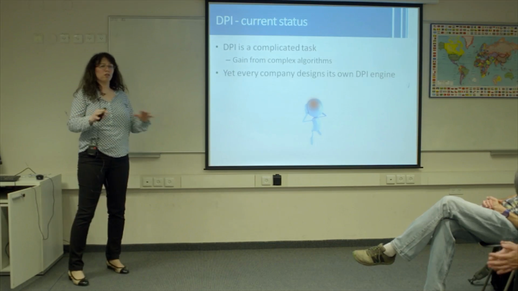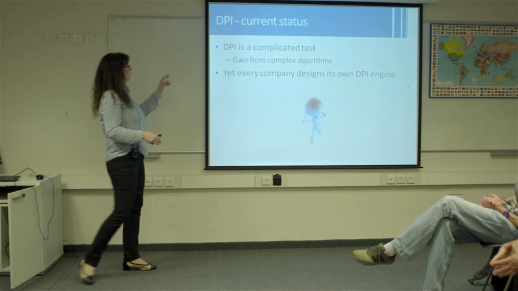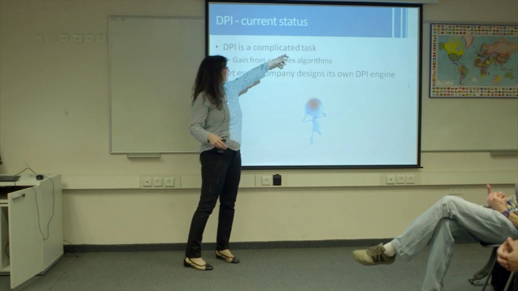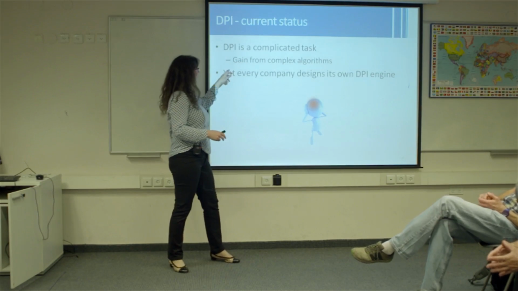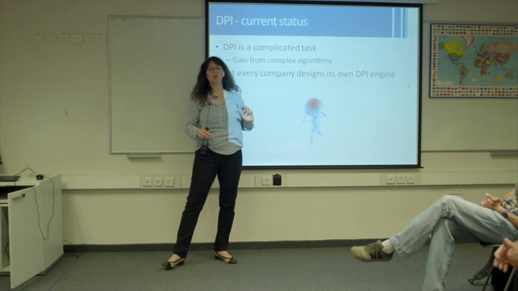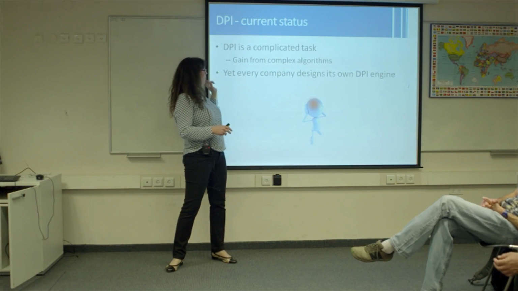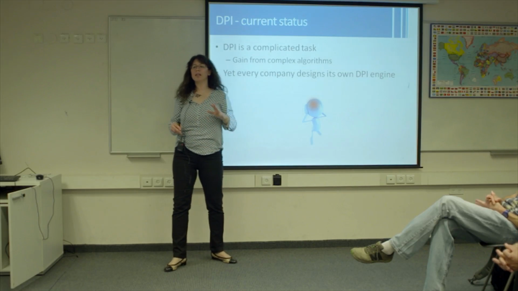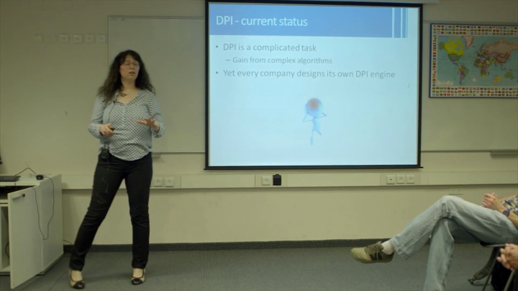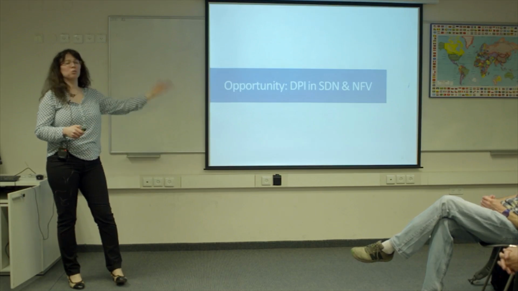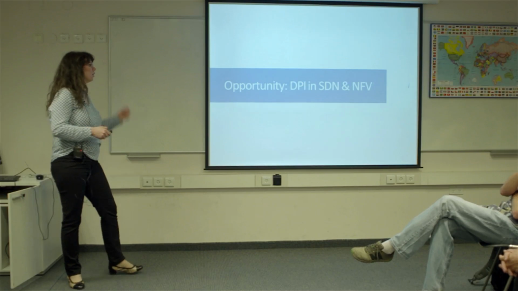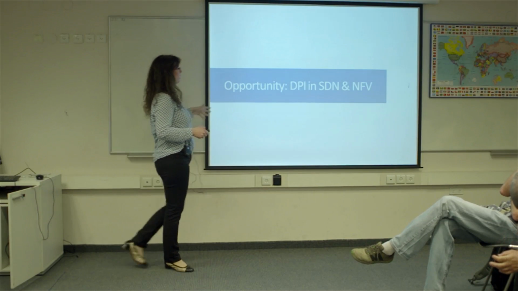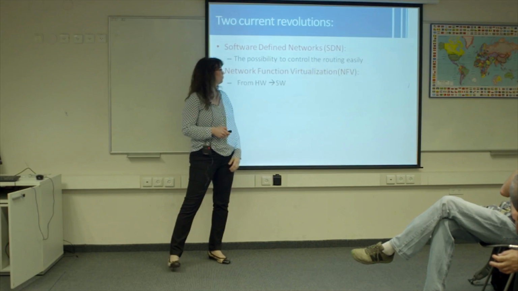So I want to sum up until now. The current status, and I hope I convinced you, is that DPI is a complicated task, and that you can gain from complex algorithms. And yet, every company designs its own DPI engine. Okay? And this brings me to the last point, the opportunity of DPI in SDN and NFV environments.